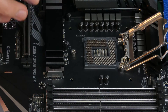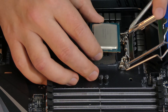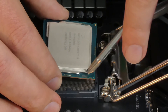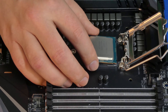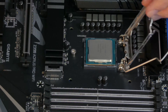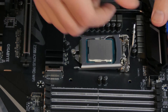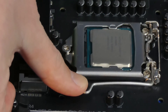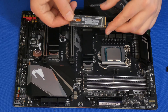One way to make sure that we insert the CPU properly is to align the notches, as you can see. Then we're going to lower it carefully and use our zero force insertion lever to close it back up. Just take your time with this — very important because this is very expensive. That CPU at the time I'm recording this was $530 plus tax, so we want to be careful.